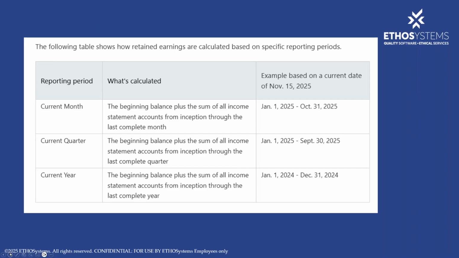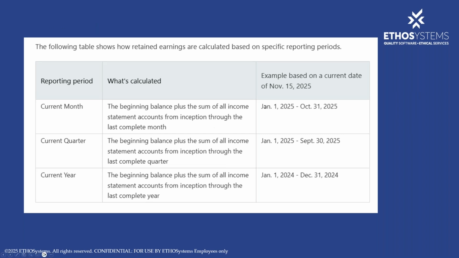If you update that or leave it blank, it doesn't matter. It references also the reporting period. So for example, current month, current quarter, current year, whatever that looks like for you. And we like to explain this for the retained earnings to help you wrap your head around how you're going to pull out the data that's relevant to your specific reporting periods, right?